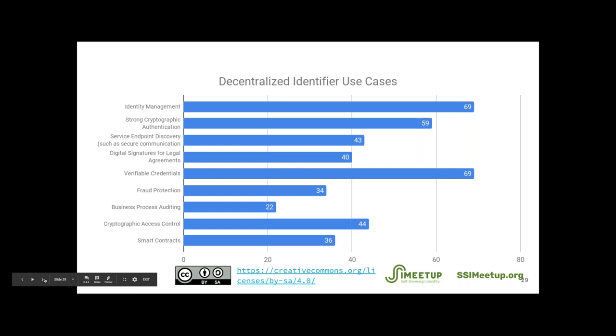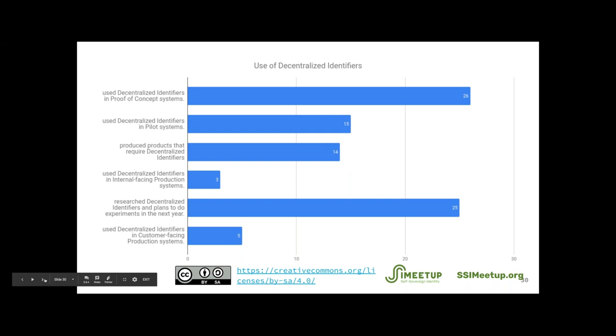The other thing that you're looking for is how far along are people? So there's a sweet spot when you start an international standards group. You want to make sure that the technology isn't vaporware, that people are actually building proof of concepts and pilots and products. But you don't want it so far along that it's too late to standardize, meaning the companies have already deployed it out in the market.